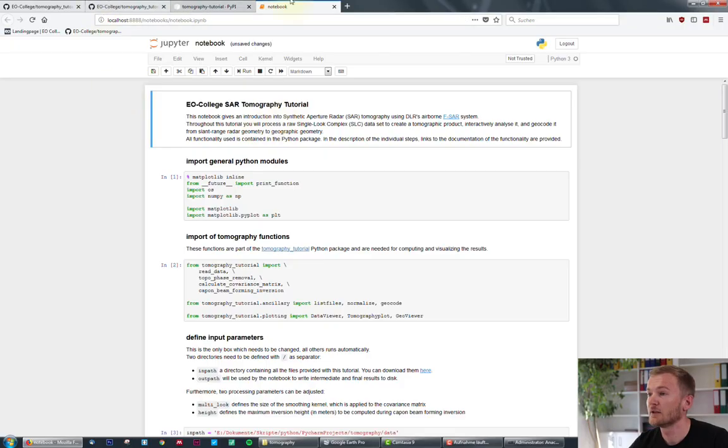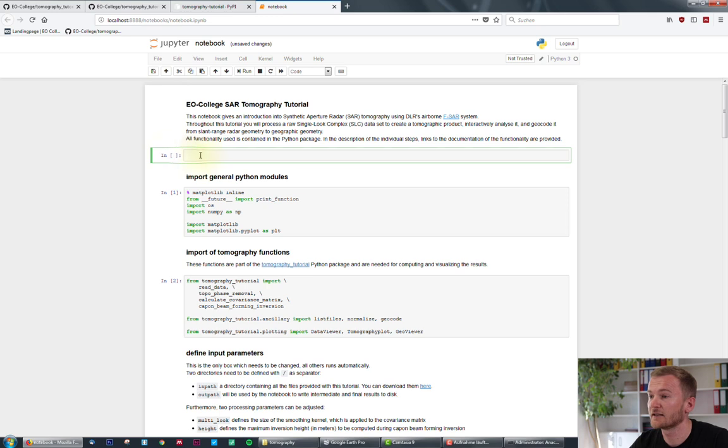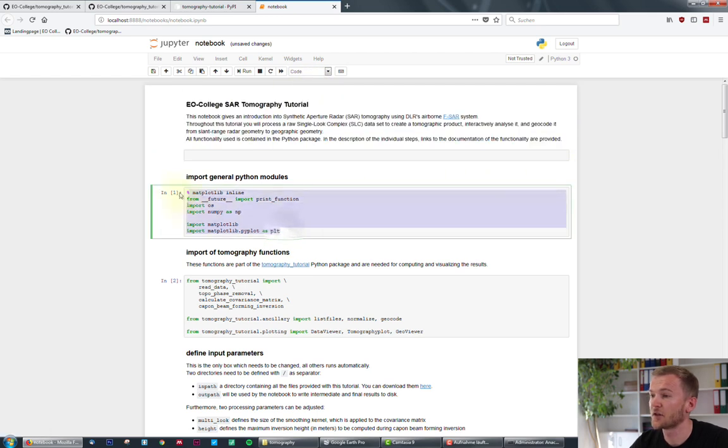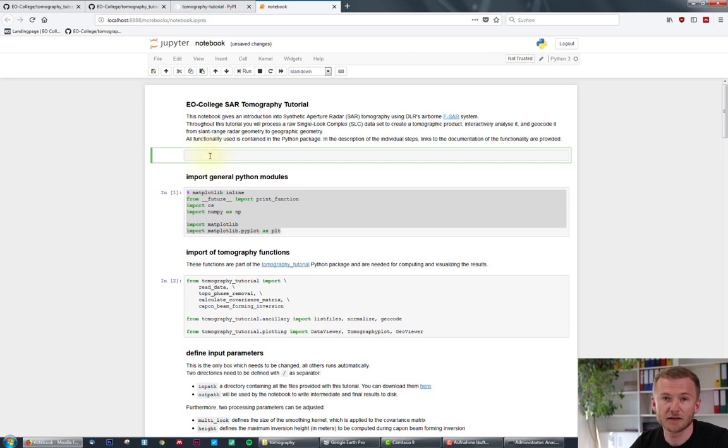In case you're not familiar so much with Jupyter, it's actually quite easy to get familiar with. You have here a panel for saving the notebook, adding extra boxes, deleting some boxes also. For example, if I put a plus here, then it's just creating another box, and I can select whether that's code or whether that's markdown. These description boxes here, that's markdown format. This is a code box. So you can play around with it, add some more lines and do whatever you want. It's basically an interactive Python script.